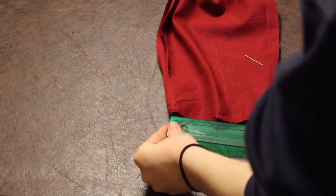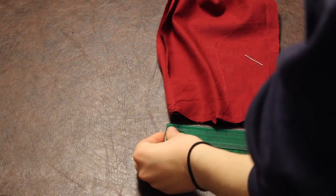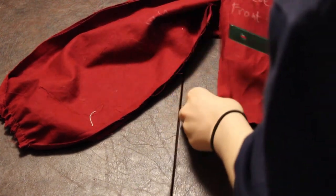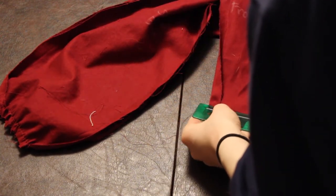For this next part, you're going to need a ruler. Measure the bottom edge of the sleeve. Then do a gathering stitch along this edge, and then pull that gather so the new edge of the sleeve is 2 inches less than what it originally was. Just baste that edge so that gathering stitch doesn't come out.